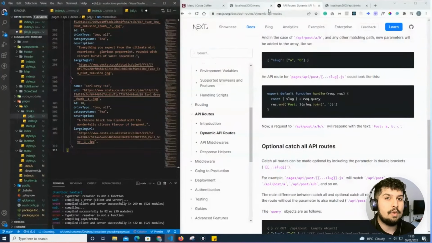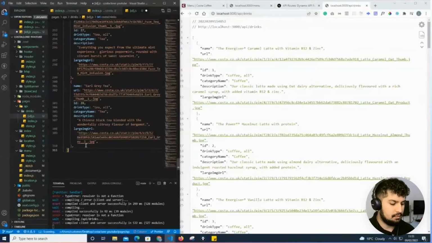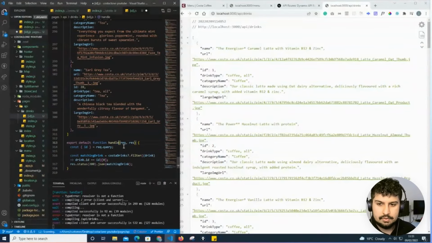When we get the request.query parameter in there, there should be an ID. So now that I have all my drinks within the ID.js file, I also want to create a new handler function. If I copy the code I have here, I'm going to call this function handler again, and we get a request and response object within the handler.